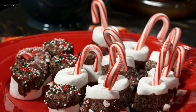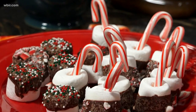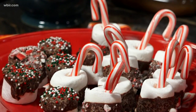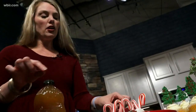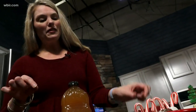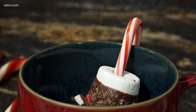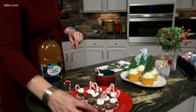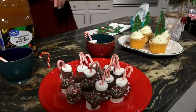Next is a hot chocolate bar — something so easy to do. Just make some great hot chocolate, then you have marshmallows with chocolate rolled in peppermint. Put a little candy cane in the top so it can hang on the side of the cup and melt in there. It makes a fabulous, real frothy flavor. And then also just little marshmallows with chocolate and sprinkles on top are fun to drop into your hot chocolate as well.